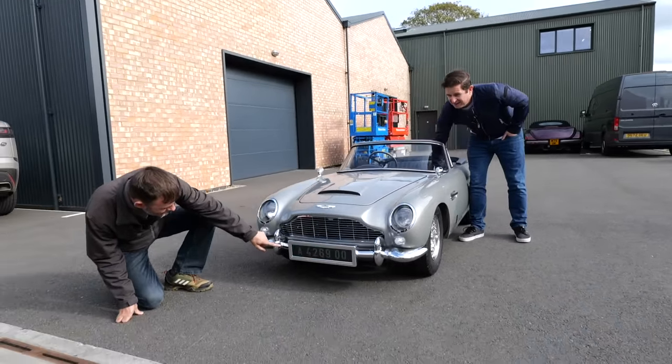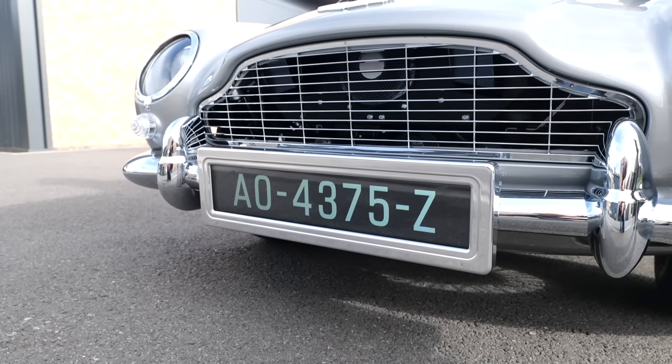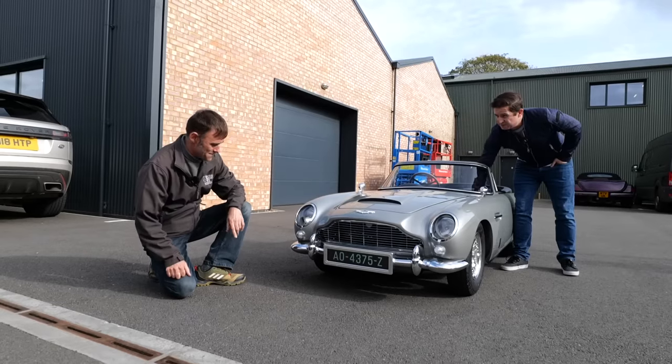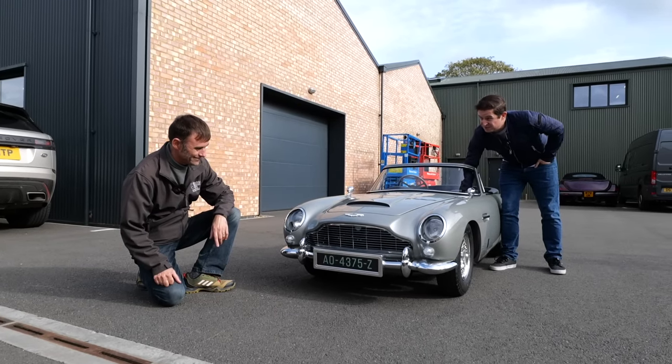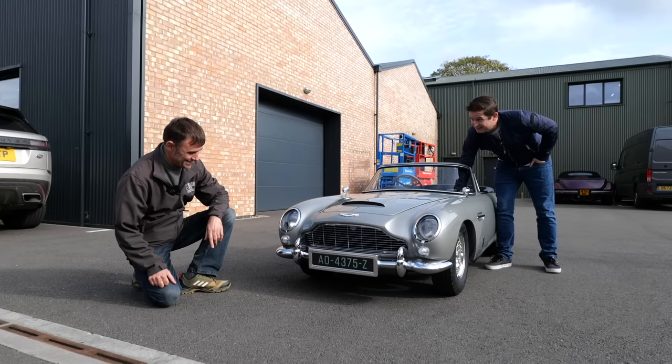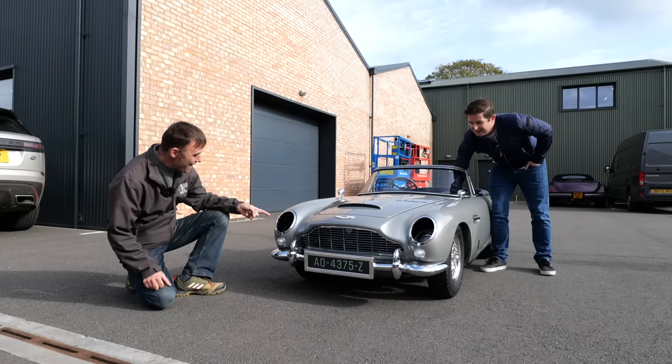Oh yeah, I can see it. Oh yeah. So the latest movie car had digital number plates. And they're the actual number plates from the movie? Yeah, actual number plates from the movie. Brilliant. We worked with the guys who developed the stunt cars to actually make this. So it's the same software inside that makes it happen as it was on the stunt cars. That's amazing. And then you've got the miniguns. Say what? No way!